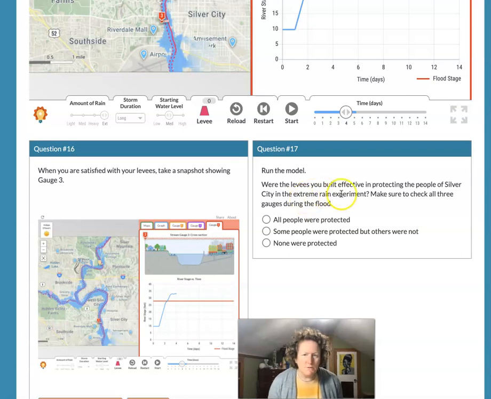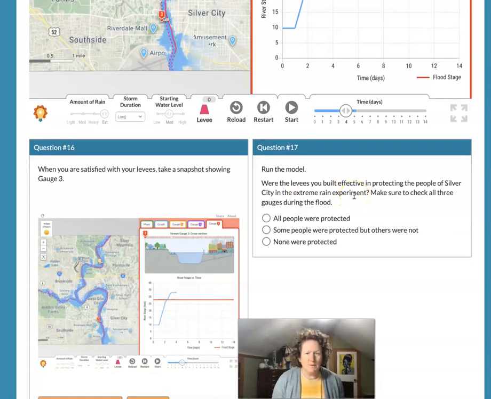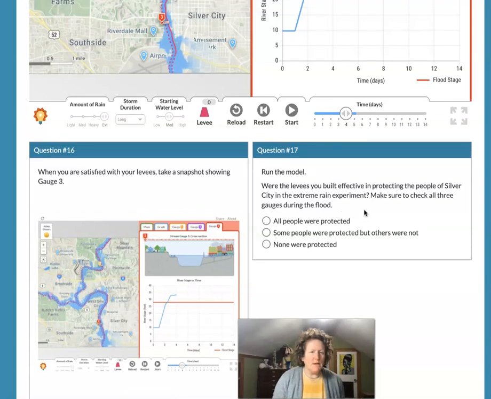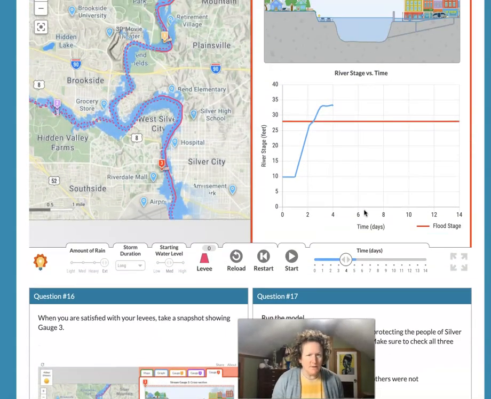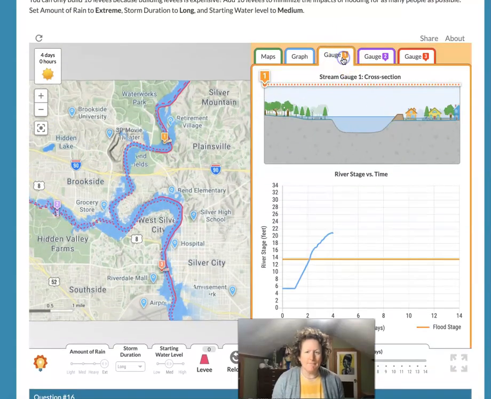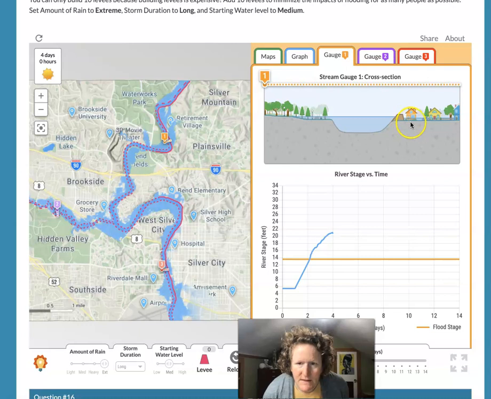So, were the levees you built effective in protecting the people of Silver City in the extreme rain experiment? Make sure to check all 3 gauges during the flood. So the gauges are on the other side from the levees. So here in the retirement village, this side flooded, the undeveloped side, but the retirement village looks at least like it was less inundated.